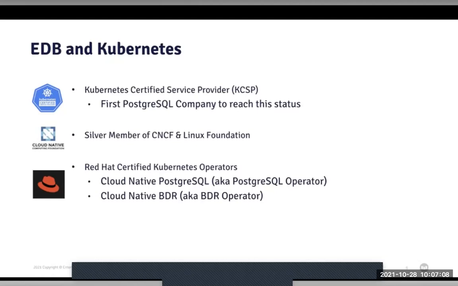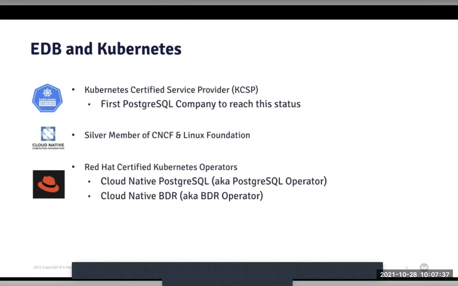And at EDB, we are heavily invested in Kubernetes now. We are the first and currently only dedicated Postgres company to become a Kubernetes certified service provider. We have a large number of technical team members who are certified in Kubernetes. The entire Kubernetes development staff at EDB is certified. The Kubernetes expertise all complements the previous data points where I talked about EDB Postgres expertise.